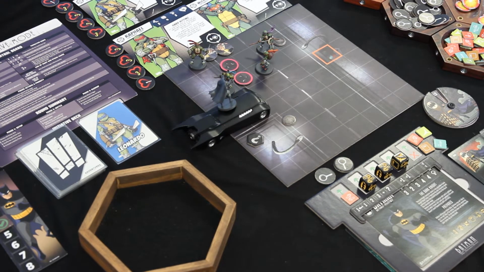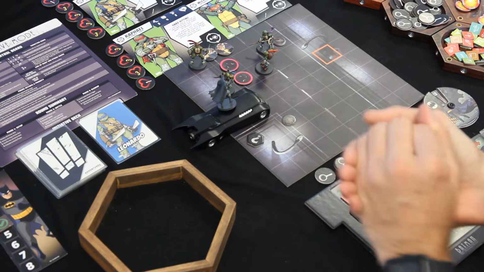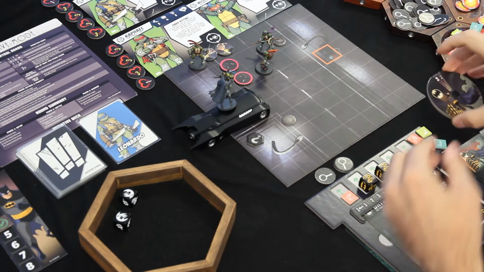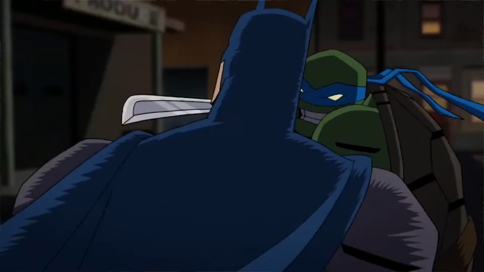Chew on this. First action to shake stun. Second to move up. Third to attack. He's got 4 attack. Batman has 4 defense because of Dark Knight mode. So he gets his wrist gauntlets ready to start blocking. Slice and dice! He's going to block 2. So he gets his little wrist gauntlets up, battling on top of the car. That's all of Leonardo's actions.